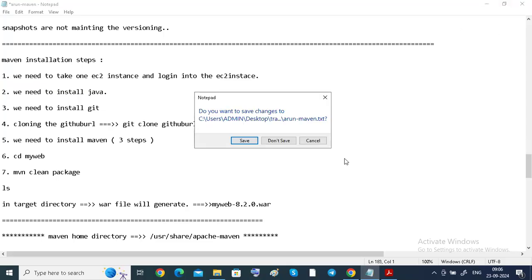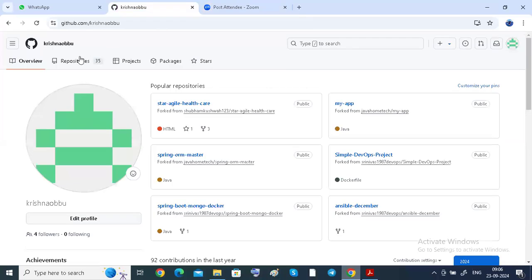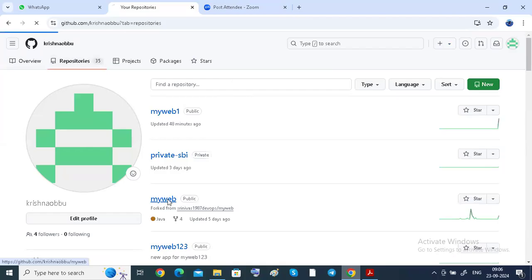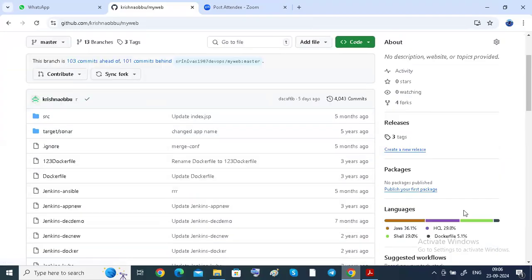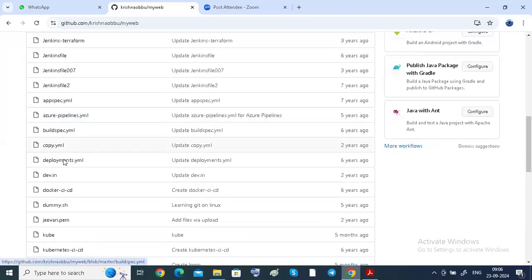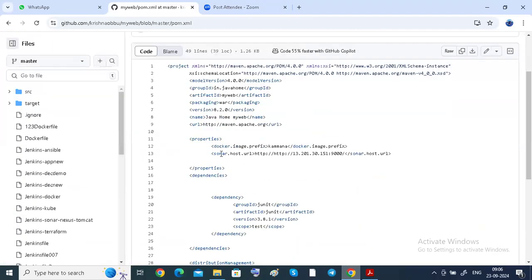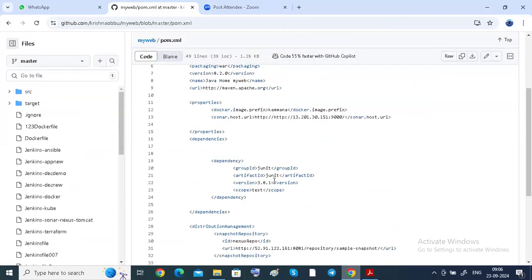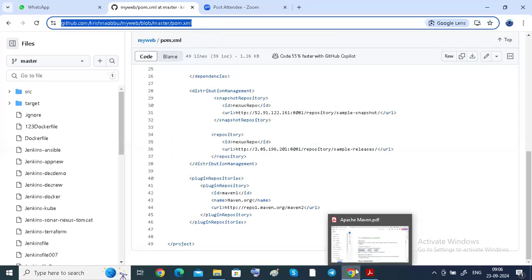I already have that project. See, the developer already developed it and he already pushed the code into my GitHub repository, guys. The developer already did it. My web project is there. Here he already wrote the source code, guys. Is the pom.xml file there or not? I'm going to check here. See here, the pom.xml file is there. Same thing here also, it is available, guys. You can see here. If you want, you can clone my project and you can see also. There is no issue, it is all public only.